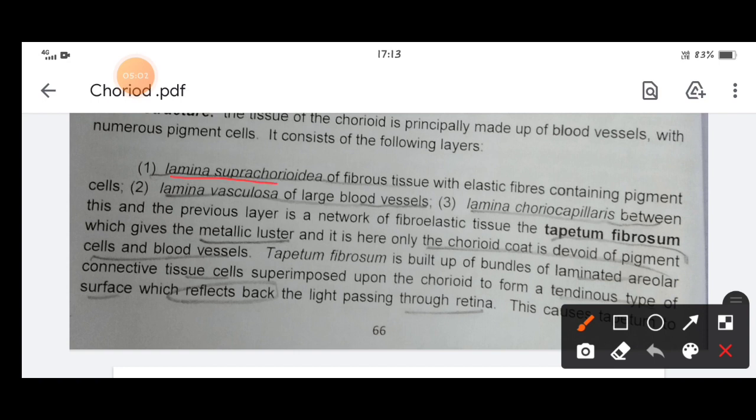The first one is the lamina suprachoroidea, and this is a fibrous tissue. It has some elastic fibers, and it contains the pigmented cells or colored cells, which give dark brown color to the choroid. And then lamina vasculosa, which is the large blood vessels present in the choroid. I already said that many blood vessels form a tissue which is called choroid.